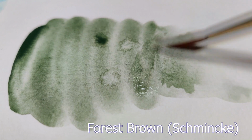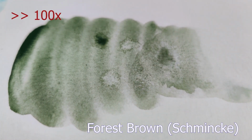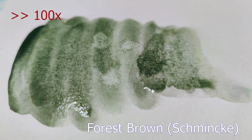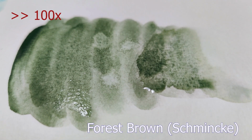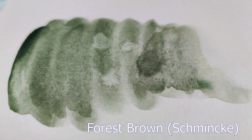But to buy this paint going in blind, you might expect it to be way more brown on your paper than it actually turns out to be. So be aware of that when buying this paint off the internet. Be sure it is what you want it to be.